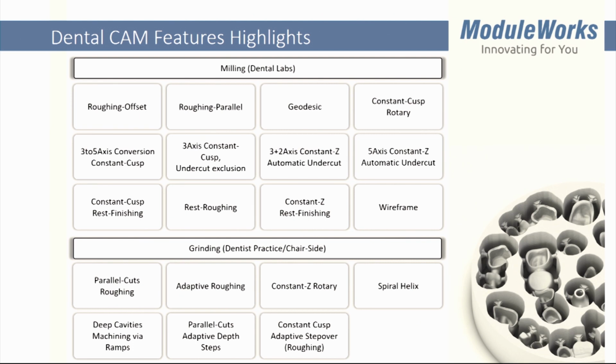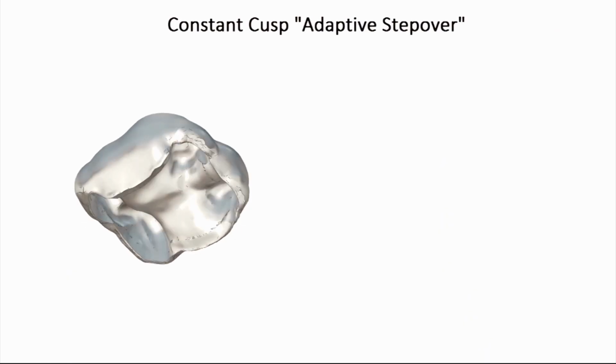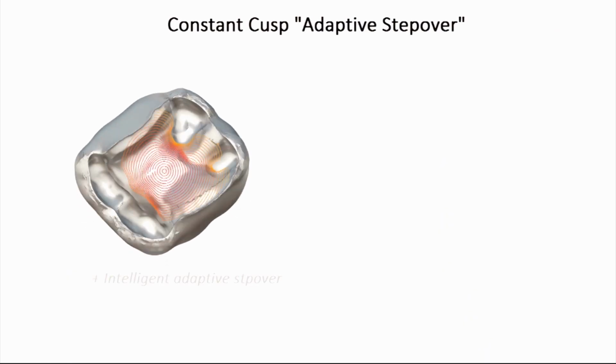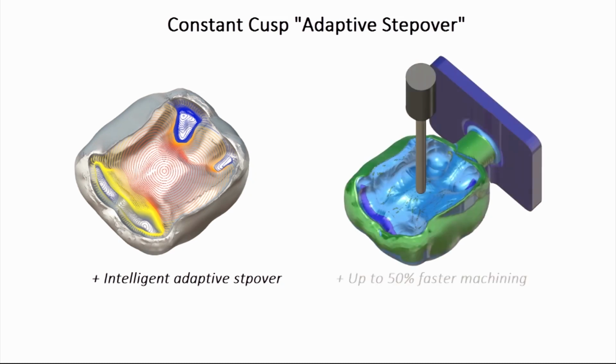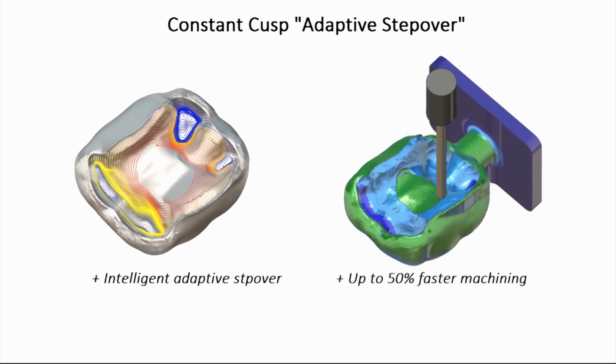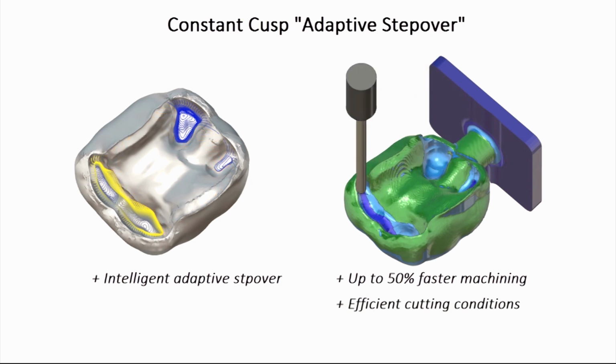This was to rough the cavity. We can use the same technique also for finishing the cavities. On this picture, we can see the cavity has been already machined, but we have rest materials on these small corners, and then here we see the relatively smaller step overs because the tool is going into these rest material areas.